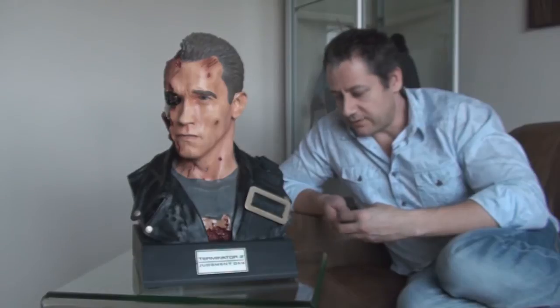Okay, this is my Sideshow Collectibles Arnold Schwarzenegger Terminator bust. This is the last review I've got to do now with the current stuff that I've got here. And this was one of the first pieces I ever picked up from Sideshow Collectibles, and it was worth every penny. When I got this thing out of the box, I was just completely blown away by this. It's still a favourite piece now.